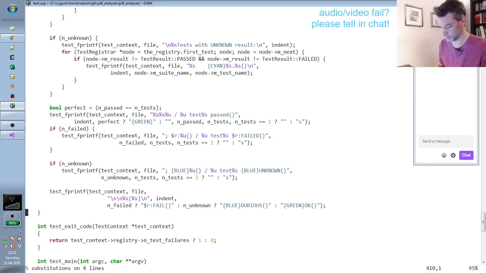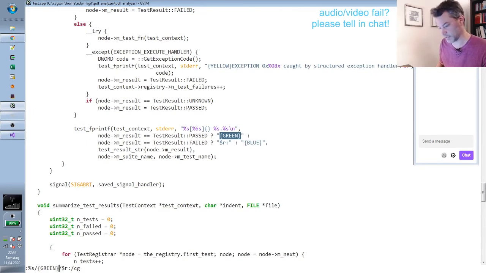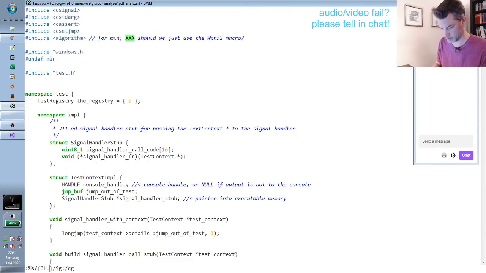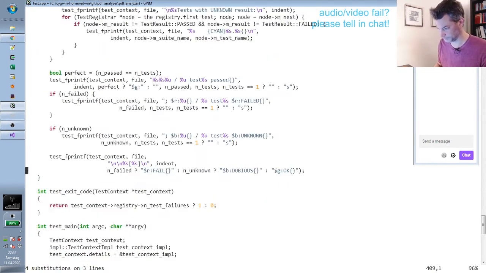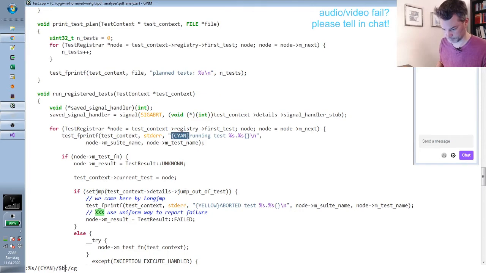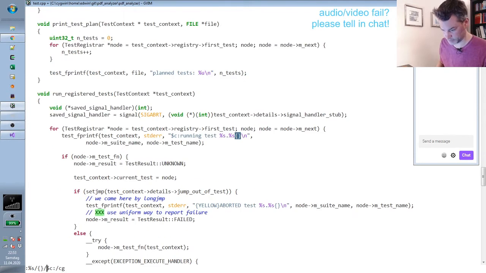It's not as readable, but I think it will be much easier to extend and much cleaner. So same goes, because then we can also add intensity and background colors and things like that. And single letters are much easier to parse. So this will be the same for green, blue, cyan. And the empty code will just be this.